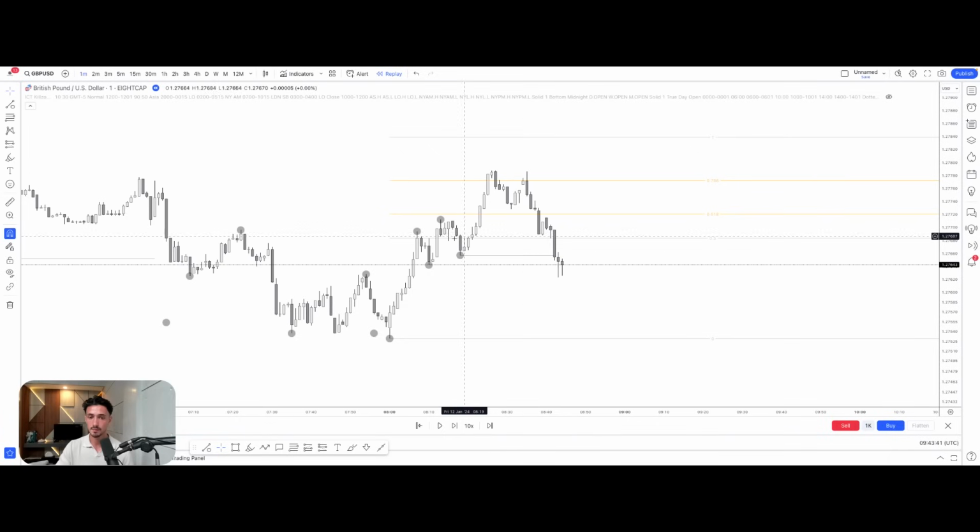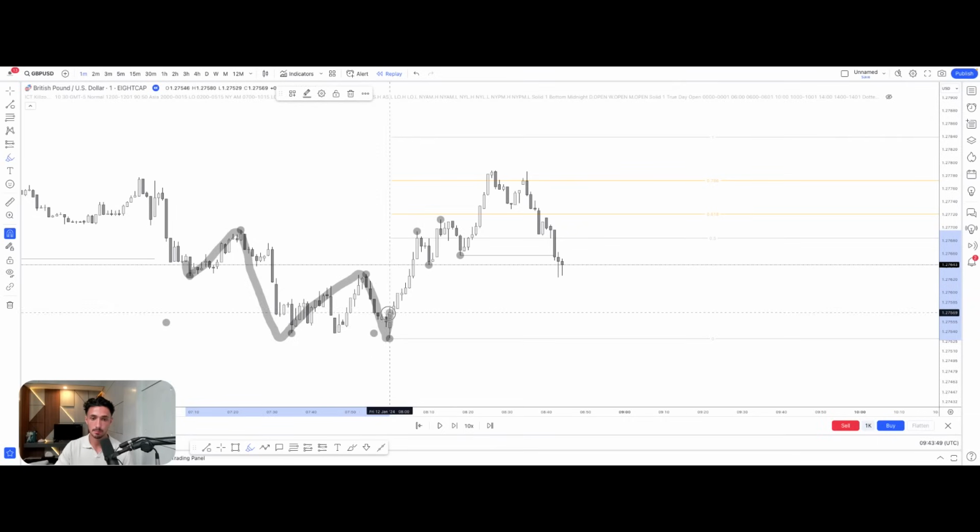We're looking to go short. We've had the confirmation that market has shifted, right? Because think about it. Sellers are in control. Buyers can't take out sellers, and then buyers do take out sellers, and then buyers take out sellers again, and then sellers take out buyers. So sellers have just reclaimed control of the market.